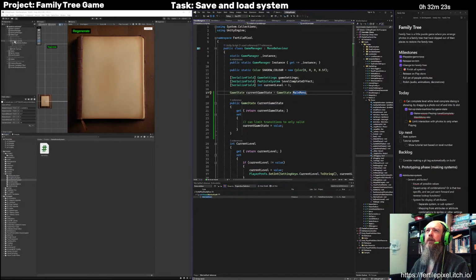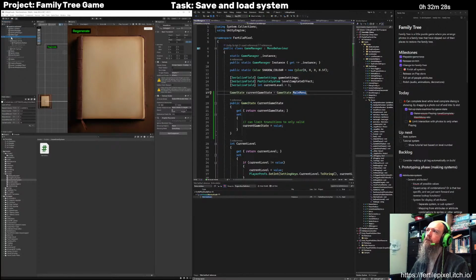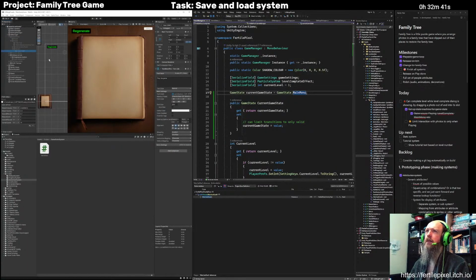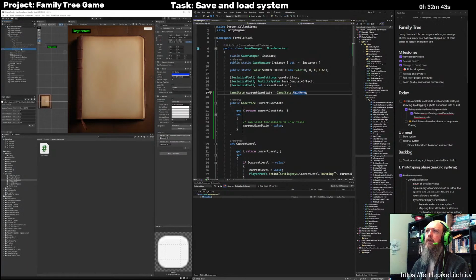So when we're on that main menu and we press the button, I think we'll maybe need another thing. We've got a panel here with a button which is named button, but the text on that says play the game, so that must be the right one. And that is calling Game Manager victory button click OK, which actually starts the next level.